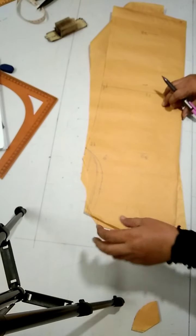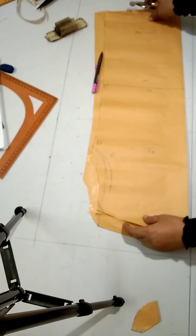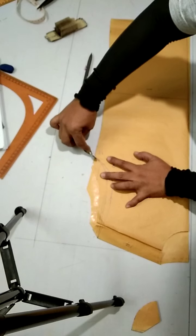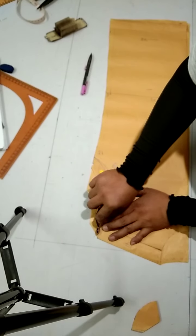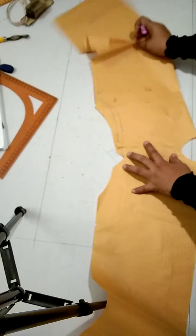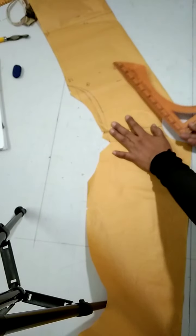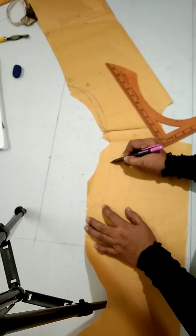Okay, now we continue. I didn't trace it, so now we have to trace this one, trace the back, so we know where the back is. Okay, until there. Now we shape the armhole, as you can see here. This is the back, just now I made it with the tracing wheel.